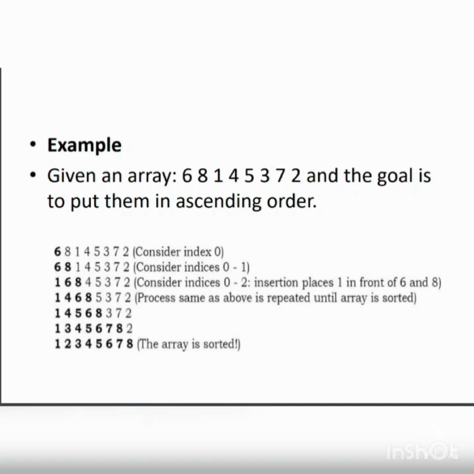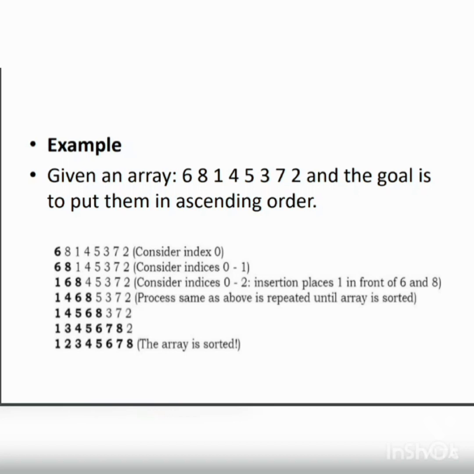First element 6 is taken. It is at index 0, so we don't want to compare. For the next element, the pointer is incremented and it goes to the element 8 with index 1. It compares with 6; it is greater, so it stays in the same position. Then the pointer is incremented, it goes to 1. The 1 is compared with the 8 and 6 at index 0 and 1, so it is lesser, and it is going to swap. So it goes to the correct position at index 0.